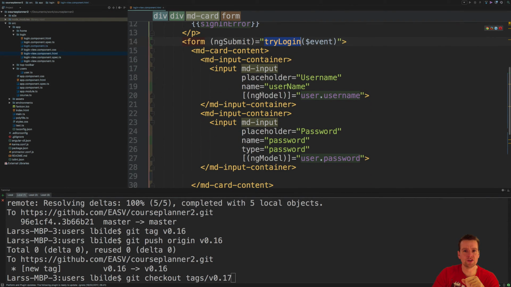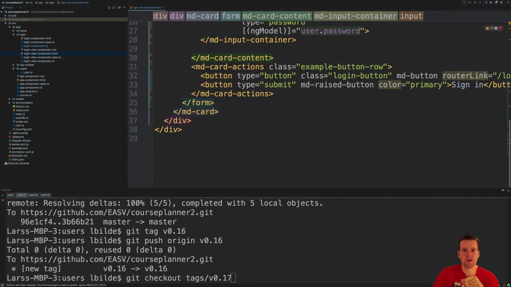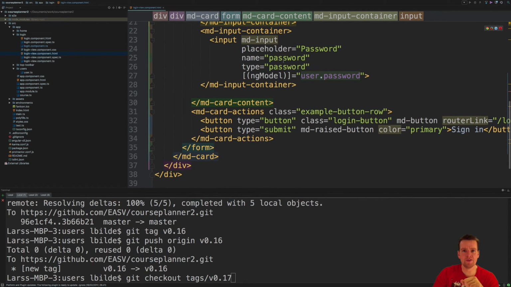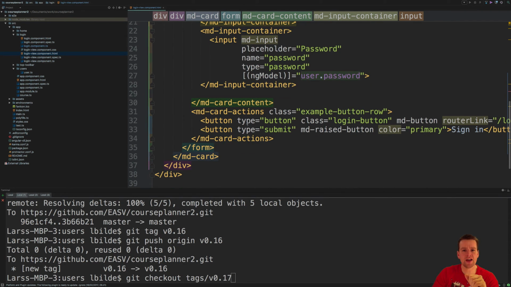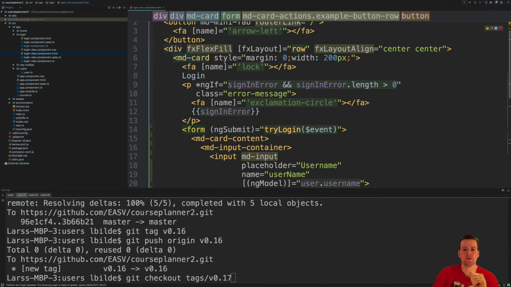One more thing I had to do was add a name to all the input fields, like this is the username input field, this is the password input field, because otherwise you'll get a warning inside the console. That's why you have to add those. The last thing I had to do, to make each button work inside a form, is specify for each button what type it is. Is it just a plain button that you can click and nothing will happen except the click that you'll add later? Or is it the actual submit button that will trigger the submit that we built earlier this lesson?